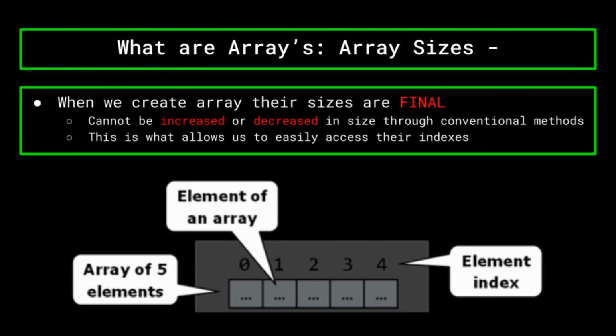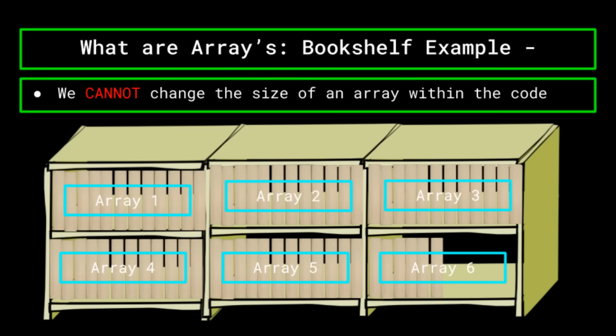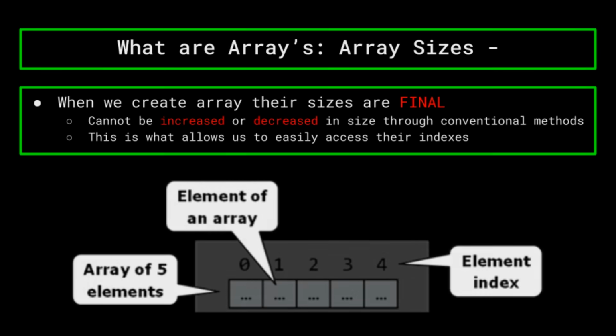Think of this like setting up a bookshelf with books. By populating a bookshelf with a certain number of books and then moving on and filling the next shelf with different books, we have no way to go back and add books to that first shelf without shifting everything over. Once we decide how much space to dedicate for an array in this case, there's no way to add more space. Once again, because this is extremely important to remember, this means that once an array has been defined, there is no way to change the size of it.